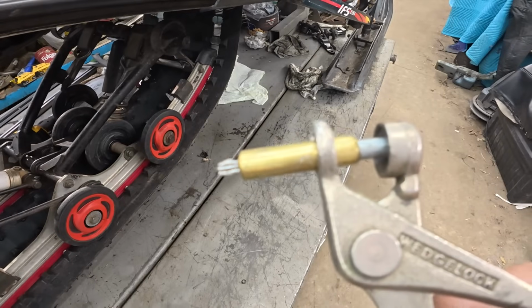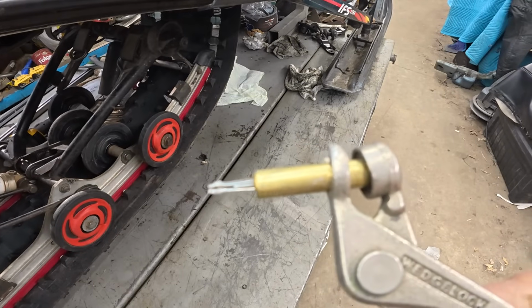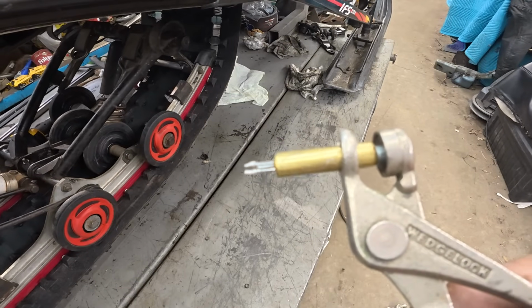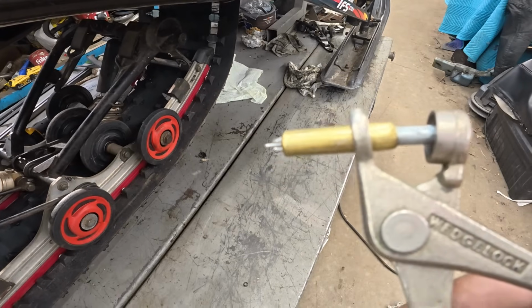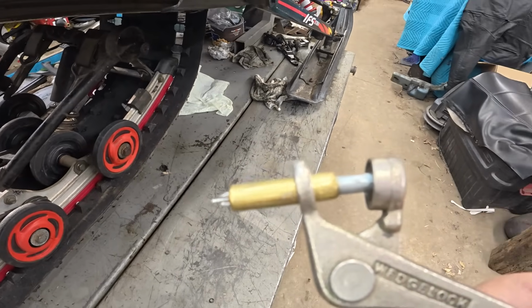Now, let me show you what a Cleco is. A Cleco is a temporary rivet, and as you extend it out, it gets small enough to fit through the hole. And then there's a wedge thing that opens up those two prongs as it retracts back in, and it snugs everything up nice and tight. Clecos are great, and they're cheap, and you should definitely buy some, especially if you do a lot of rivet work on a lot of snowmobiles. Very helpful.